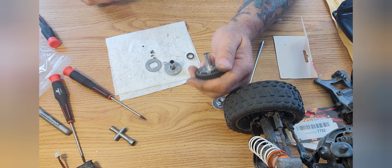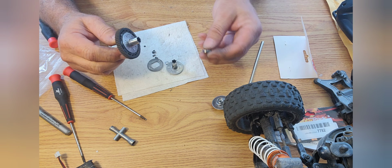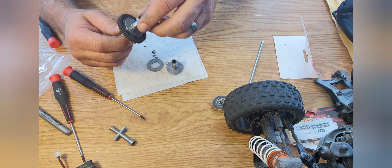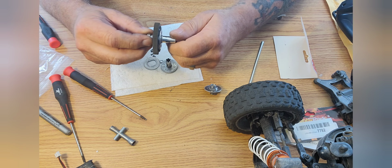Let's put it in the truck and we'll figure it out. Okay, last piece, bearing goes on. All right.